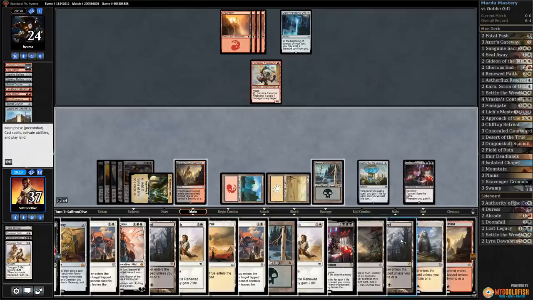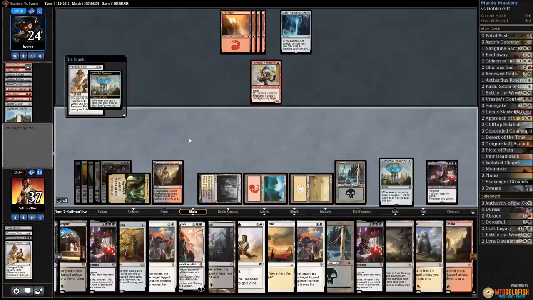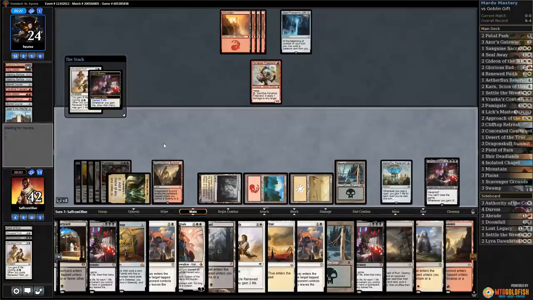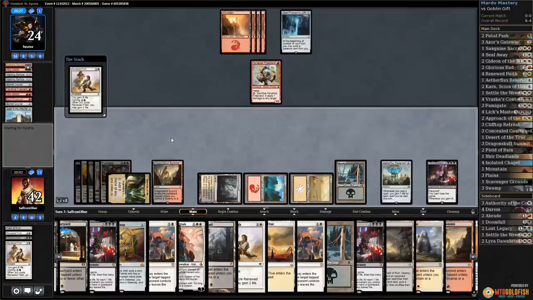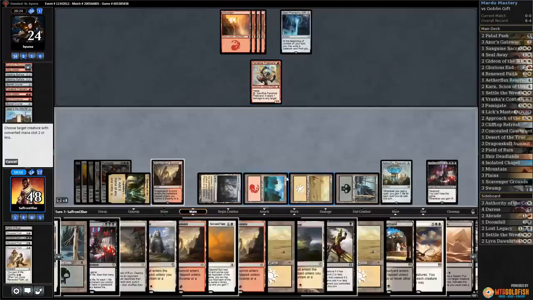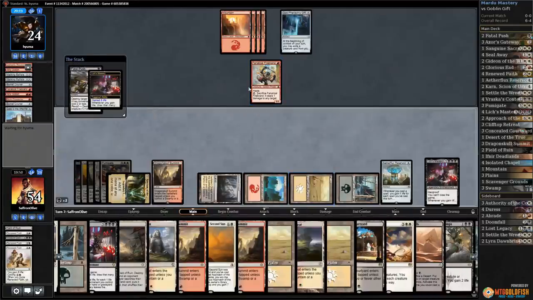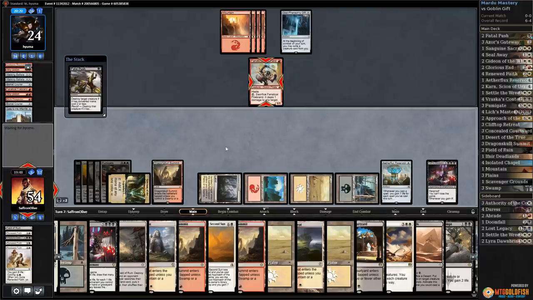Can we get there? Play Isolated Chapel. Play Renewed Faith. Gain 5, draw 5. Oh man, can we just get the kill? Gain 6. Oh my god, combo kill! Oh my goodness, I can't believe this just worked. Fatal Push Firebrand. Gain some life. Oh, the combo kill! Up to 54. Get out of here, Fanatical Firebrand.